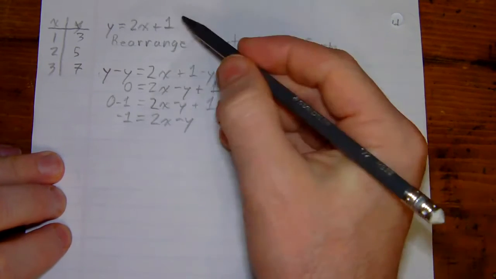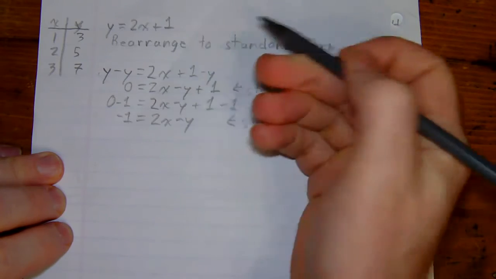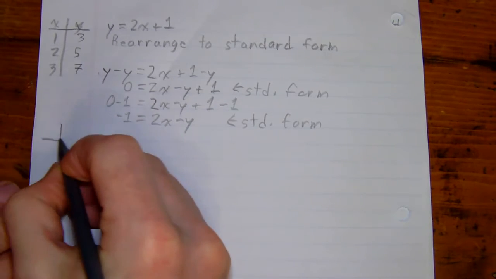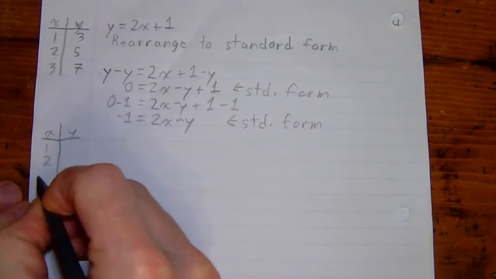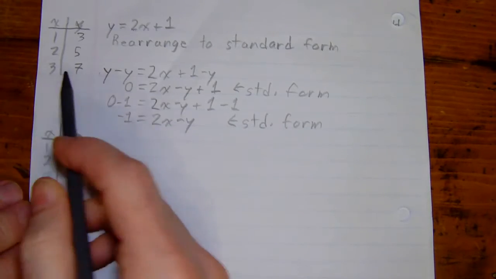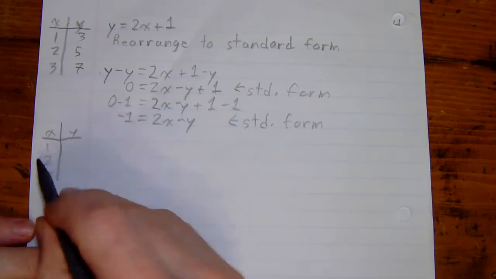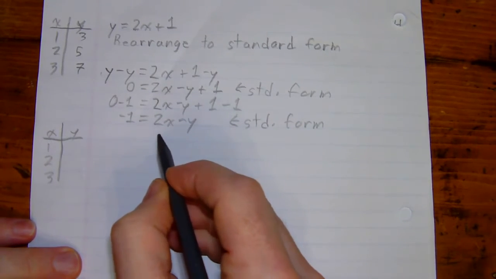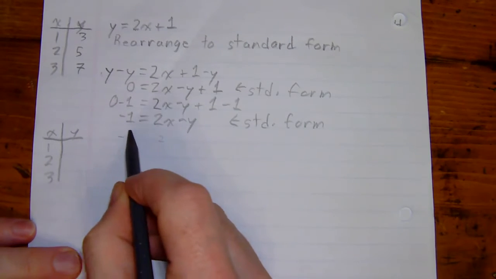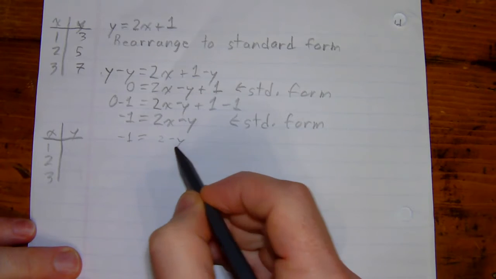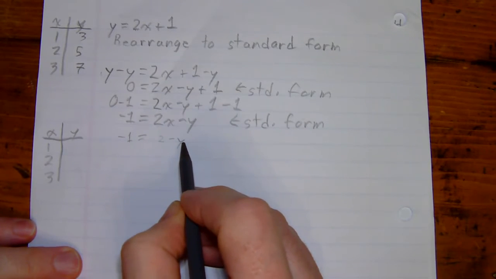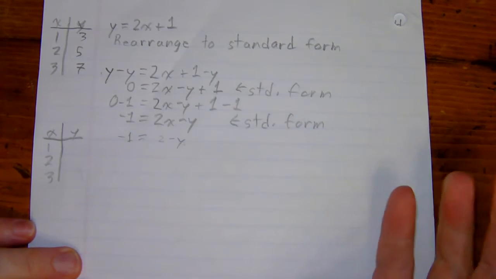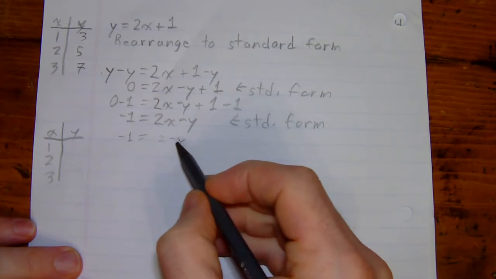So is this the same equation as this one? Have we done anything more than just rearrange it? Well, we can put in our x and y values again and make a table of values here, and I'll pick the same x values as I did for the first table and see. So if I put in x value of 1 here, 2 times 1, that would be 2. So I'll just do a little keep track here. This side's still negative 1. I need to know what number do I put here for y to make 2 minus that equal to negative 1. Well, we could go through our solving steps, but you can probably just do this one in your head.